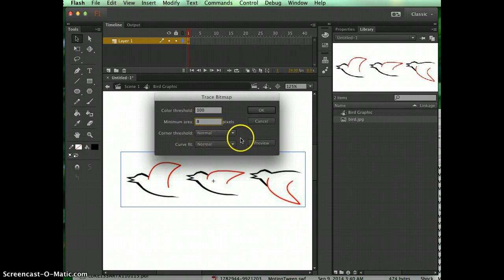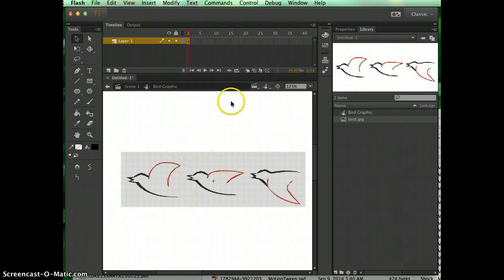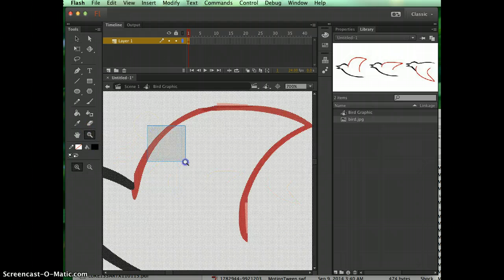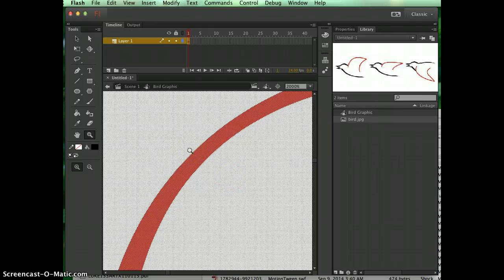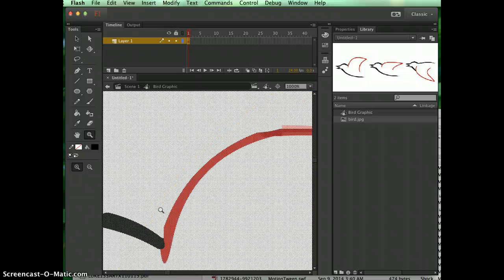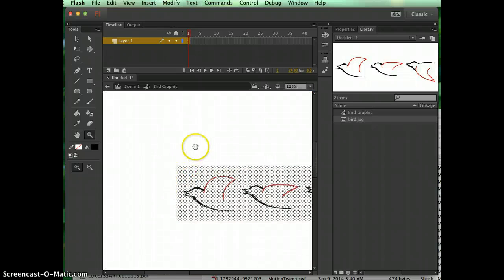Okay. I'm going to leave these things at normal, and I'm going to click OK. When I click OK, I want you to watch, whether it's on mine or your version, what happens down here. Okay. What happened was that I lost the blue bounding box, and I got these dots. I'm going to zoom in now. Okay. These dots indicate basically that this thing is selected, but now this thing is a vector. When I zoom in here, you should note this looks different. It doesn't look like that fuzzy edge. It created a vector-based graphic out of this thing.